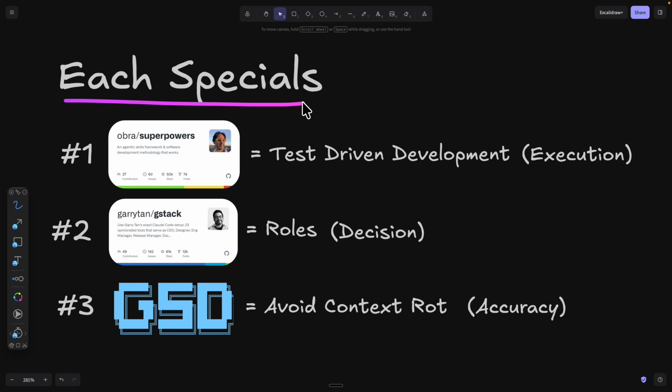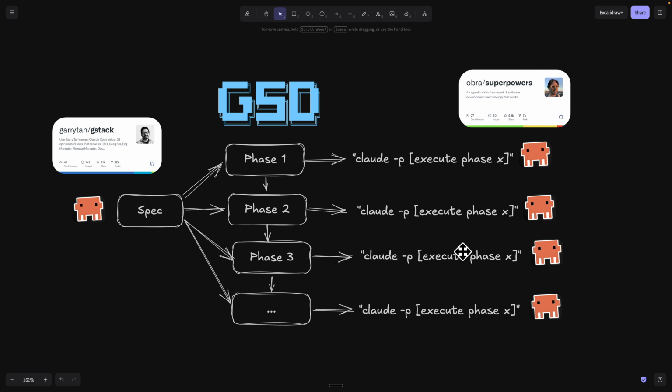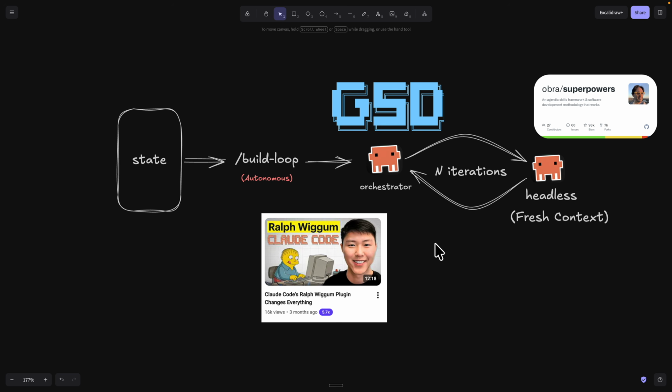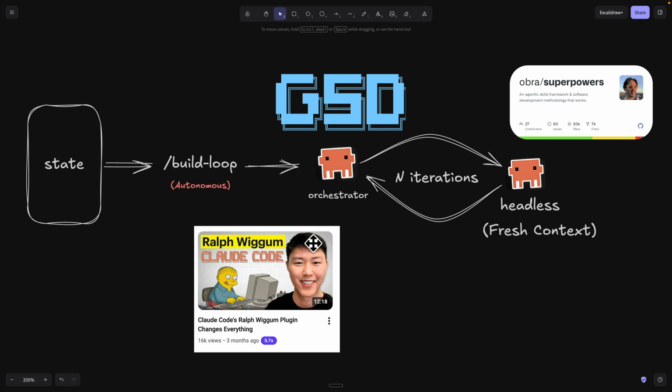We take the special parts from all the frameworks that we have, like test-driven development, different rules for making better decisions, and avoiding complex routes from GSD, and eventually piece them all together into a single workflow that we can follow to have the highest accuracy for building applications following spec-driven development. And eventually we can make this completely autonomous so that it can build by itself overnight, using the power of RalphLoop to do this completely autonomously.